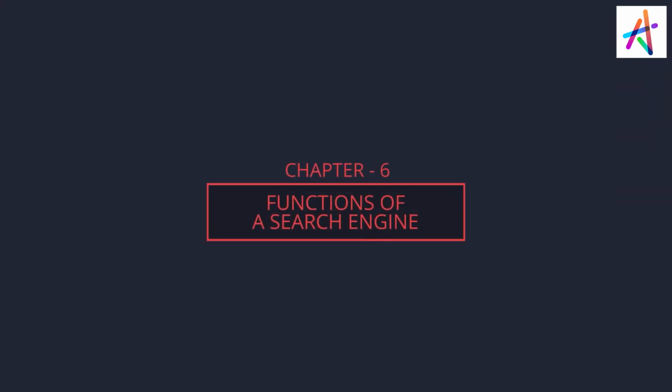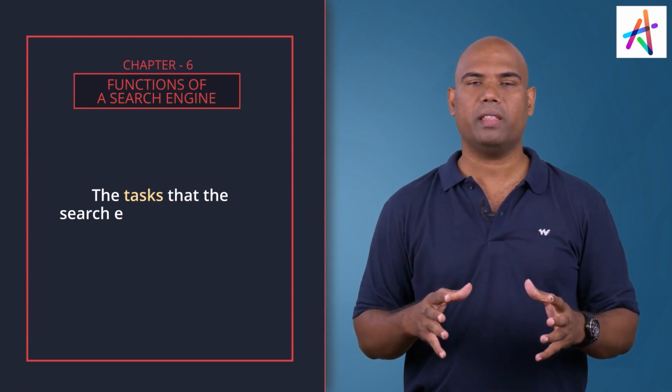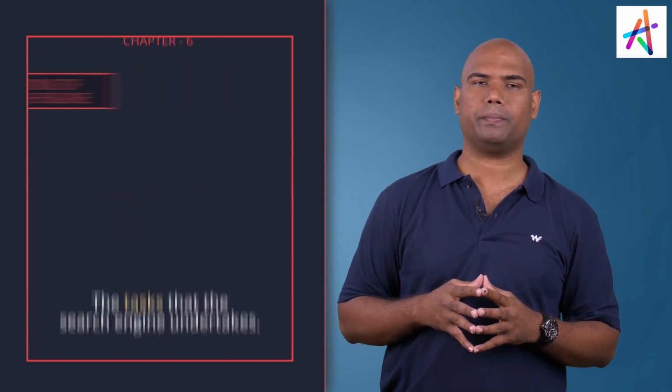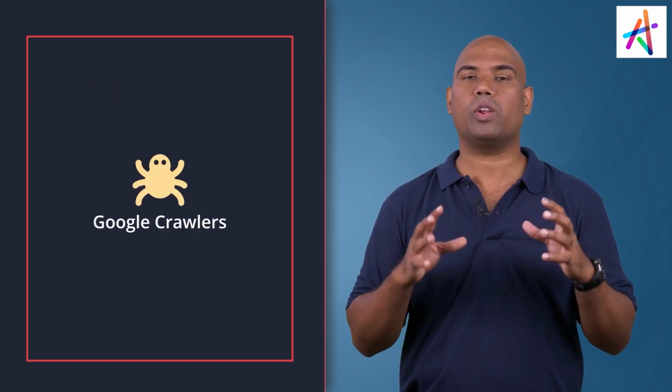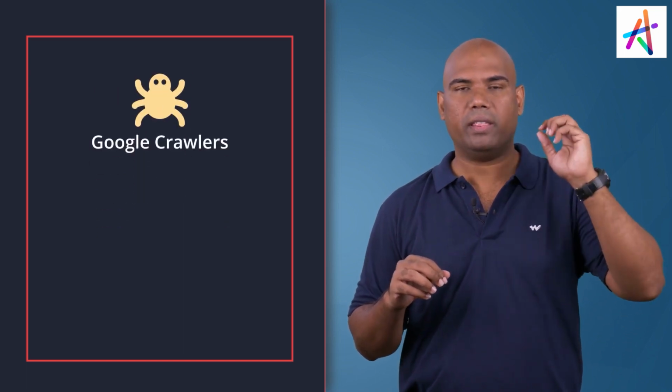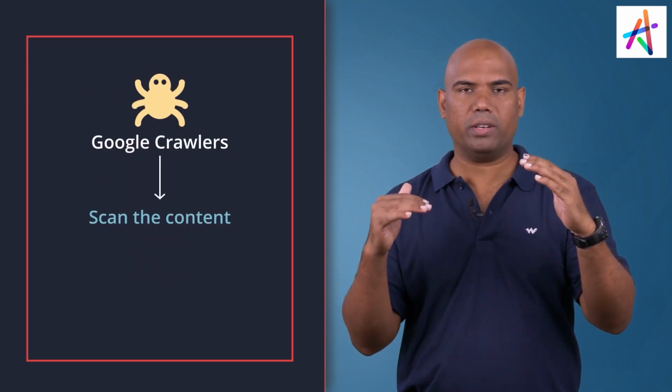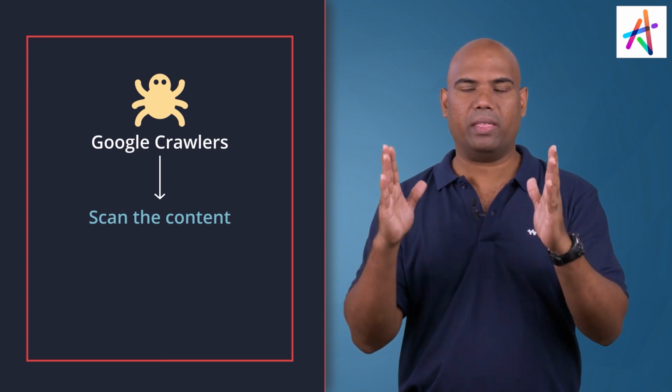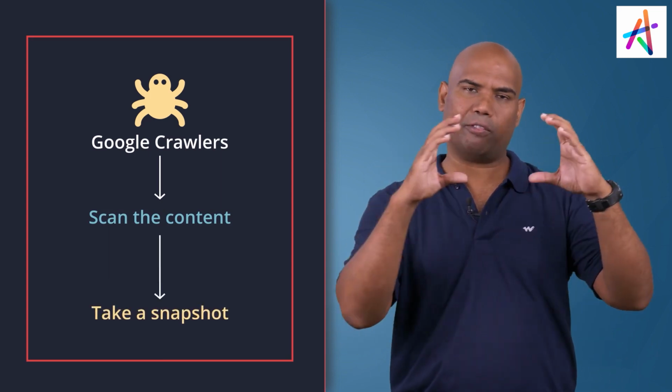In this session, we are going to cover the details of the functions of a search engine, the tasks that the search engine actually undertakes. Like I told you in the previous session, what Google search engine or Google crawlers actually do is initially they go into the website, scan the content, read what's there, and then take a snapshot of that. Now that is the first step in the functions of a search engine, the tasks of a search engine, that's crawling.